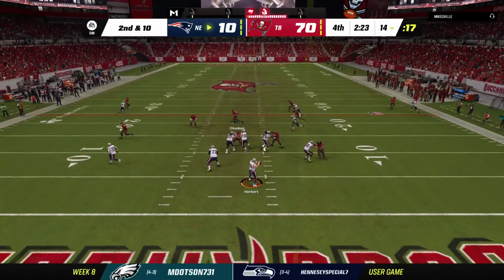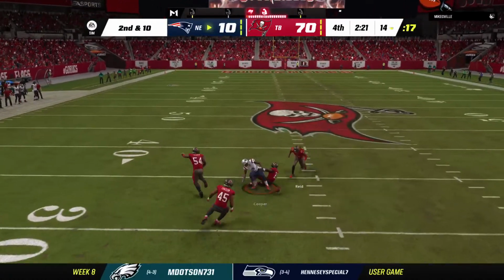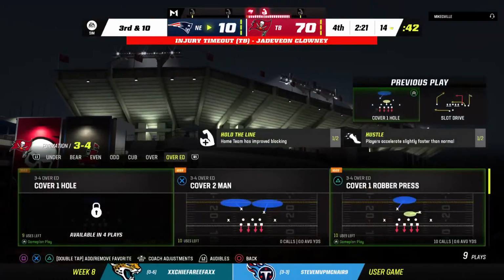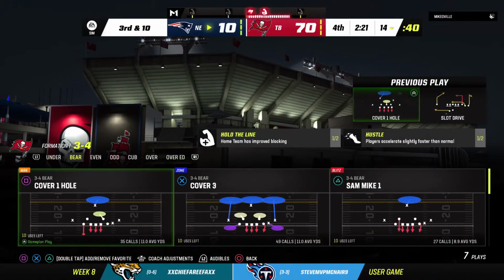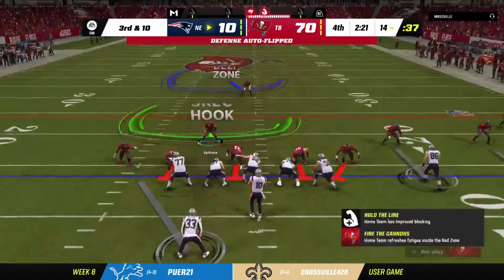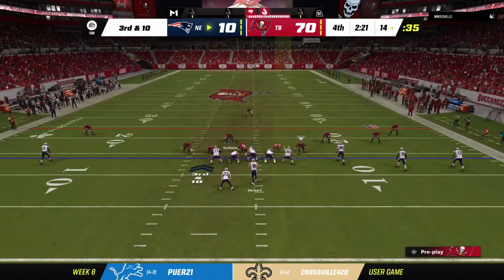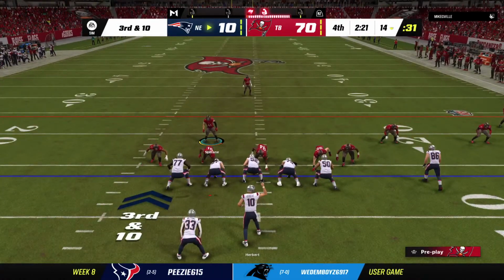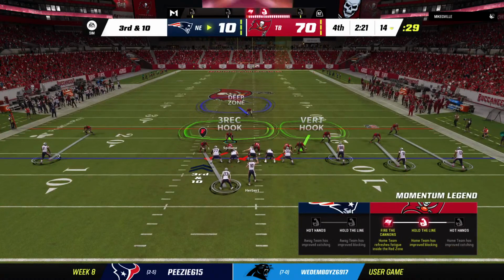Here's Herbert. Oh, he'll want that one back. Incomplete. He doesn't drop too many in that department. 3rd down. And that's another play that's painting the picture of this game overall. That's been a blowout. It's been continually fueled by big turnovers and stops for one side and an inability to advance the ball from the other.